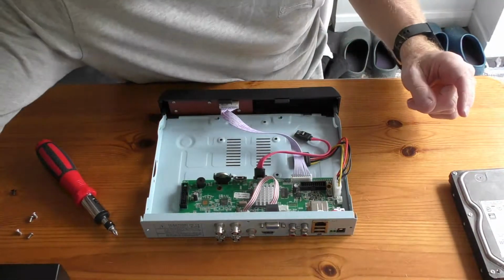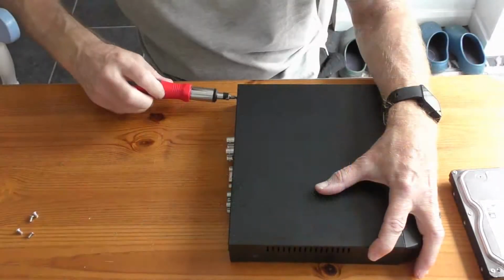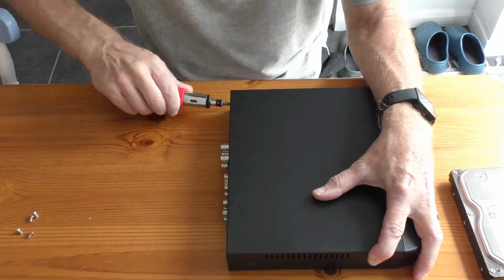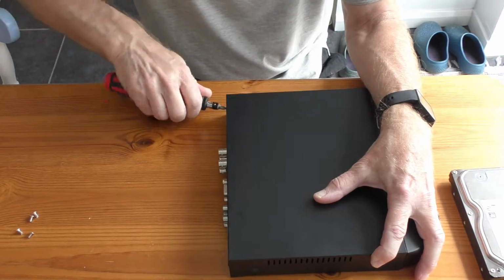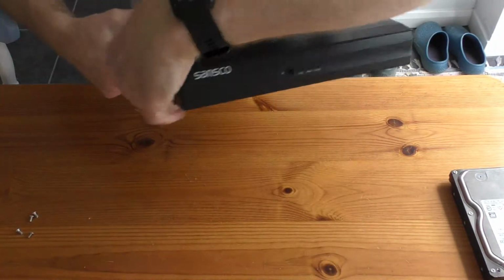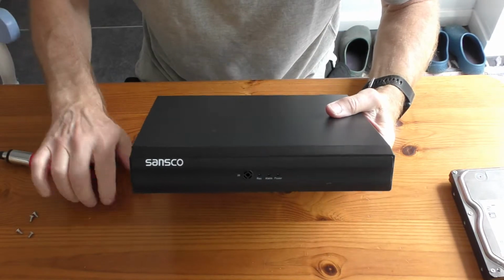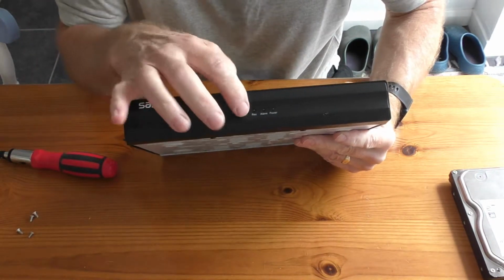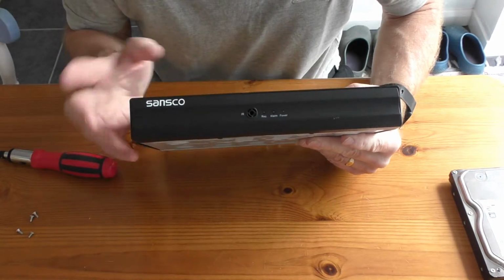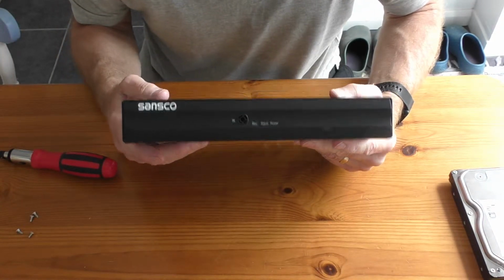I'm just going to put the lid back on this so as I don't lose anything. And to get in the other box, looking at it, it's got exactly the same 5 screws. And this is the new box. Very slightly different design on the front. It's got a socket, it's got a thing there for a remote control. Slightly different, but this doesn't have a remote control, this one anyway.